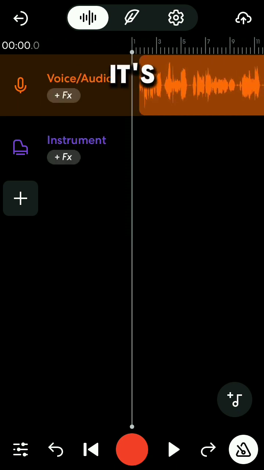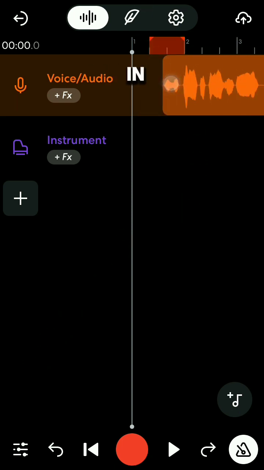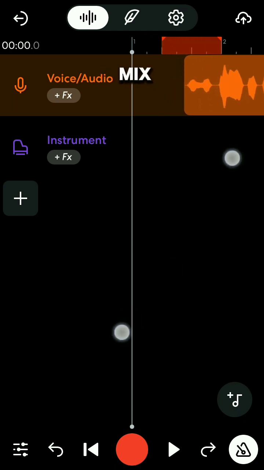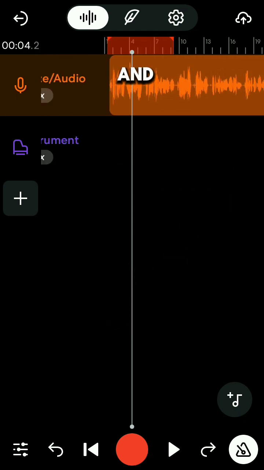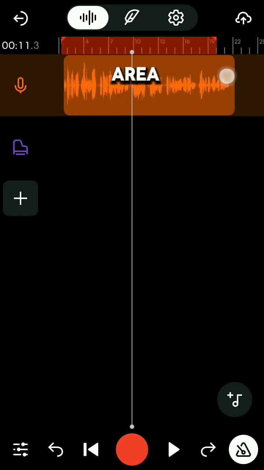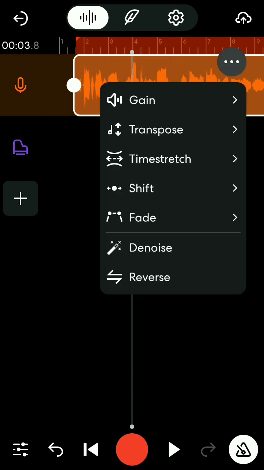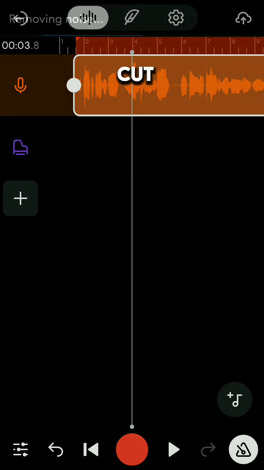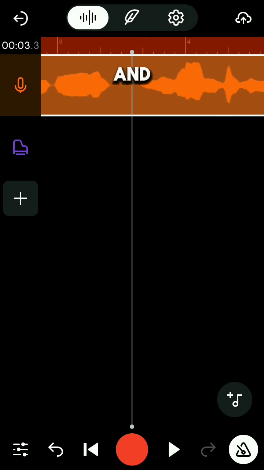Don't be impressed, it's a Haitian gospel song. I use it to kind of teach you how to mix vocal, so don't worry about it. To mix my vocal, the first thing I do, I set a loop in the area that I'm going to mix. Okay, I set a loop in this area. Okay. After the loop, I apply the noise gate to cut some noise in the empty spaces like in this area.